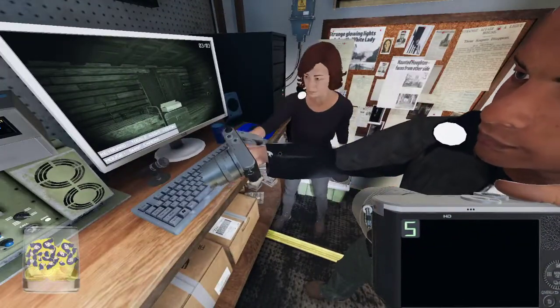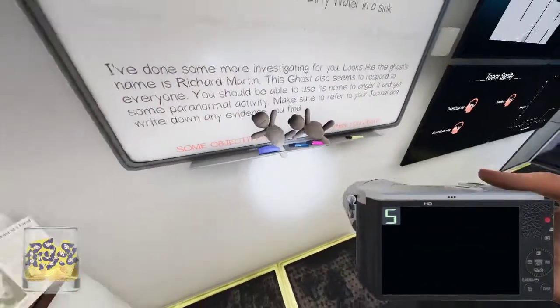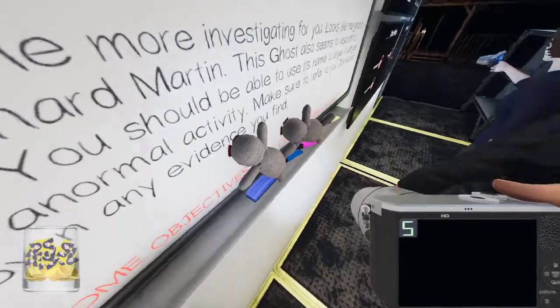Dirty water. Sorry. Do we want to risk this? Yeah, we can risk this. Sorry. This is the last one, right? Oh, okay. To the kitchen. Got these things right here.